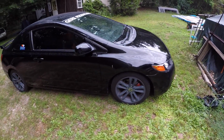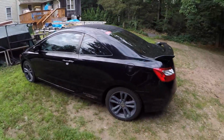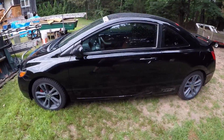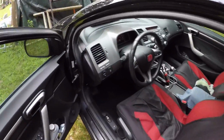So after a good hour or two, this thing looks so good from yesterday. Still trying to wake up here. I'm like a zombie right now. I'm pretty tired even though it's already 7 o'clock. But anyways, gonna pack this thing up. Gotta grab my tools and stuff out of the other car. And I'm going to be heading up north again today. See you all when I get there.